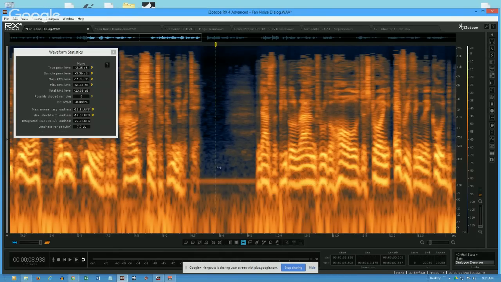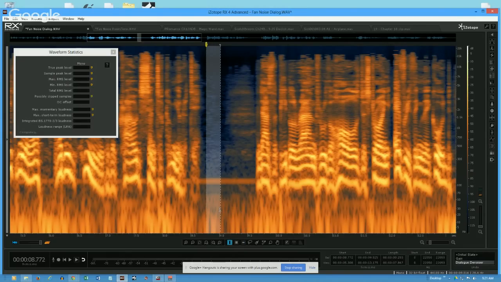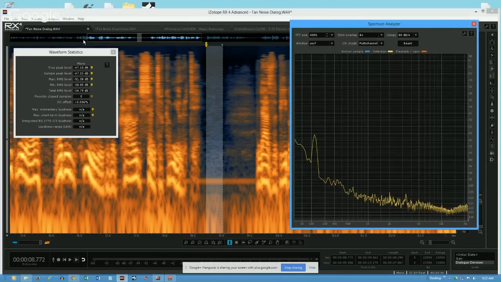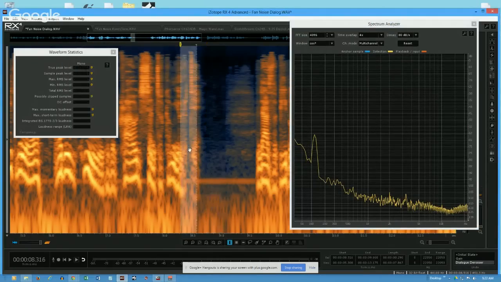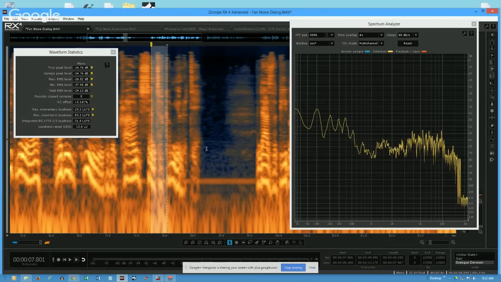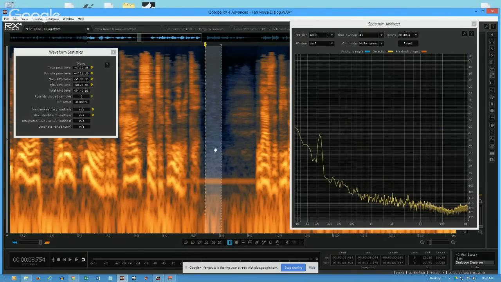Now, here's an interesting thing you can do if you're really looking for some of these little spiky things. Watch this. We're going to take this, go over here, and pull up another tool that they have called the Spectrum Analyzer. Whatever you have highlighted, by the way, you can drag around. If you drag my area around, it's going to change this display. So in real time, I can go through and do this. And if I put my mouse over it, what did I say? It was at 120. This is implying that it's about 119.9.